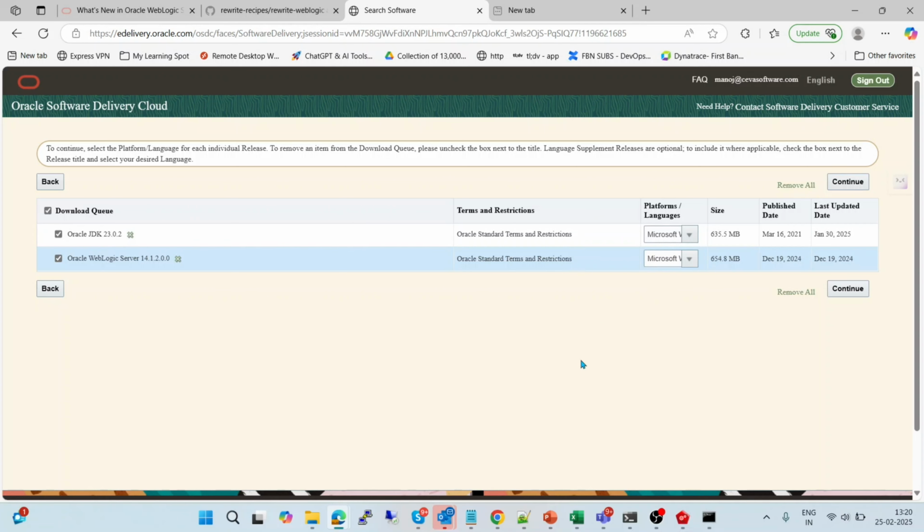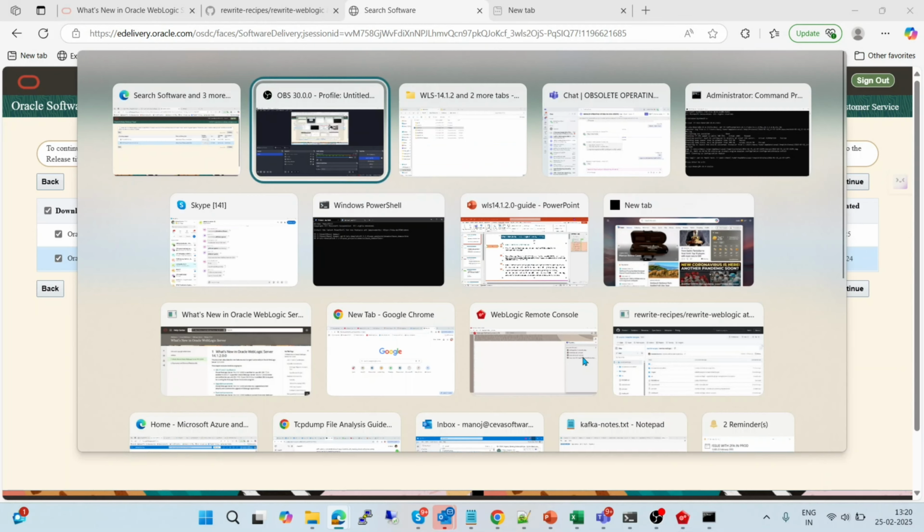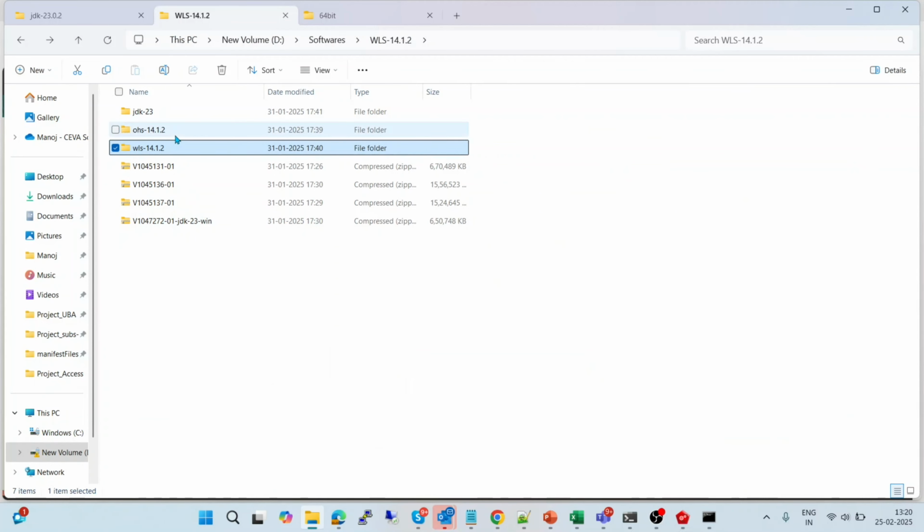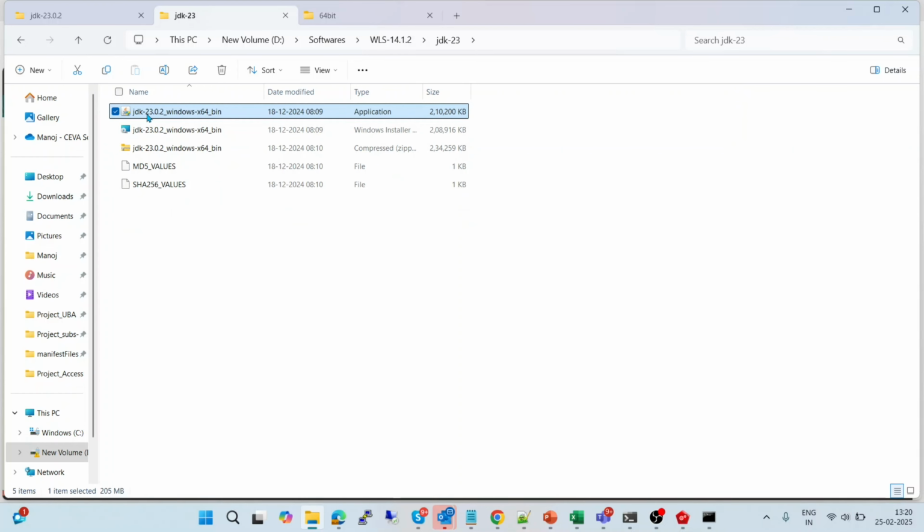Once we have downloaded the required software, both JDK and WebLogic binaries, we will see the download is completed and we can place the downloaded files in any folder on our servers or our laptop. I have unarchived the files, and there we will see JDK 23.